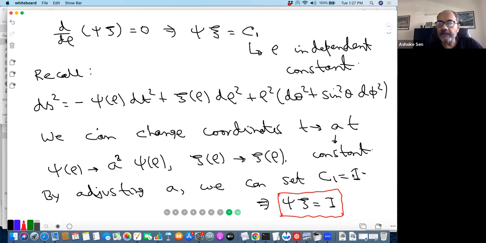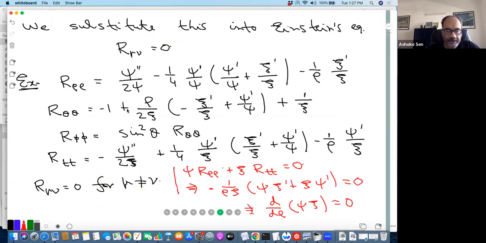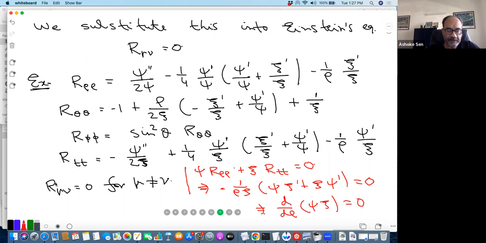So I think I'll stop here today, right? Because the next equations will take a while. So the idea next time will be that we'll basically use this, which you have already gotten, psi times xi equal to 1. Okay, and then we'll go back to these equations again. One combination of R rho rho and R tt you have already used up. So that will not be of any use. So there are 3 more equations left, right? Of which, in fact, these 2 are not independent, because once you set R theta theta equal to 0, R phi phi will also become 0.